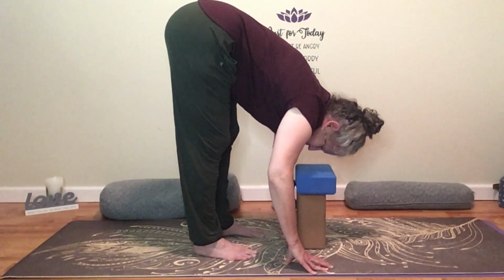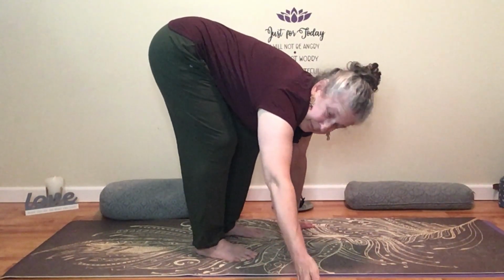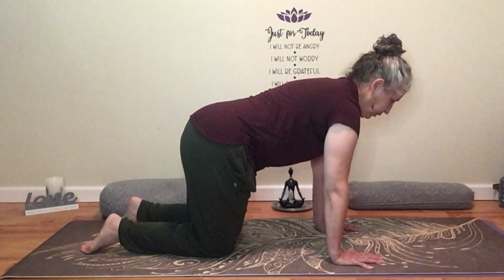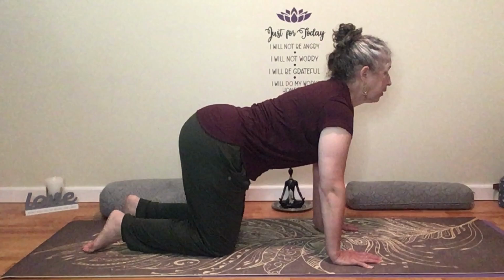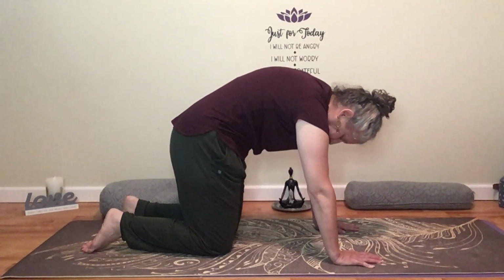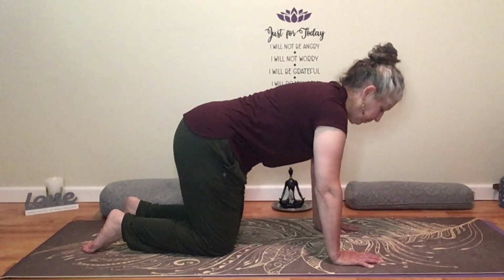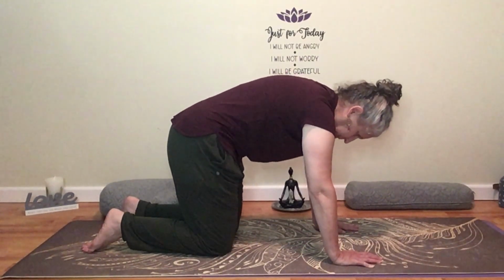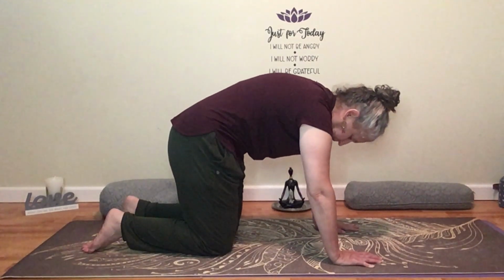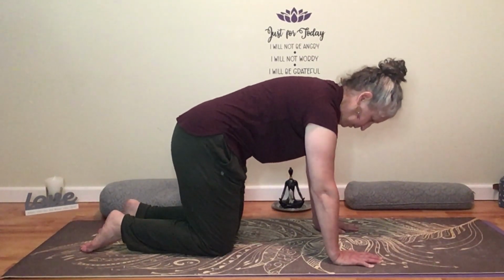And then just press your hands into your mat. If you're using your blocks, put them off towards the side. And then come back down into a tabletop position. Pushing the mat away gently, and then inhale, allow your stomach to soften. And exhale. Pull the stomach back in, round your back like a cat. Very gentle cat-cow. And then come to stillness.